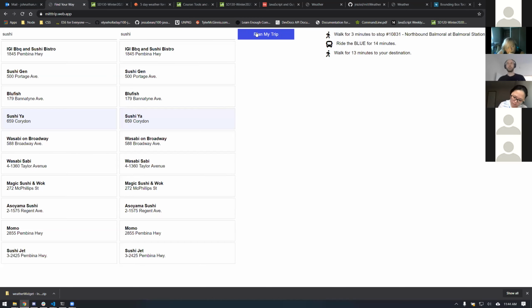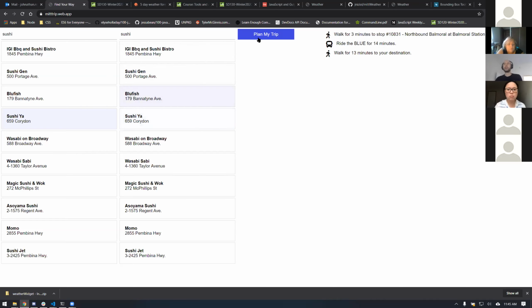Are we dealing with just how many endpoints do we have here that we have to work with? Well, you're going to have to call geocoding once for this, and geocoding a second time for this. A couple of really interesting things: you have multiple forms here. These forms are submitted on KeyPress, submit, enter.